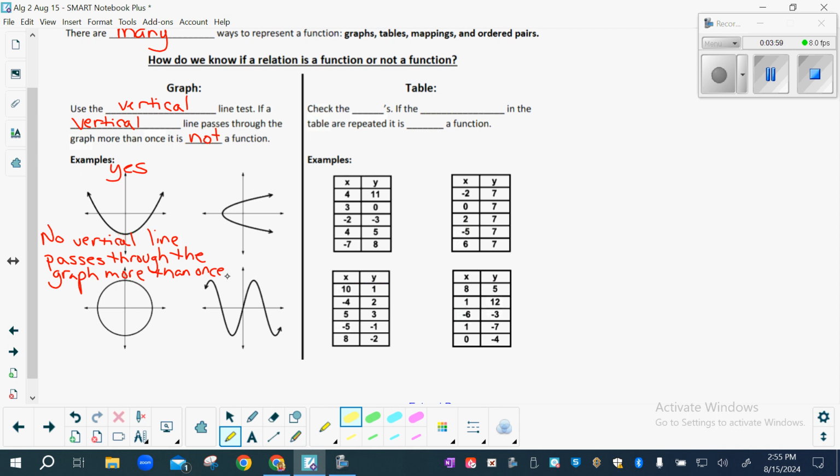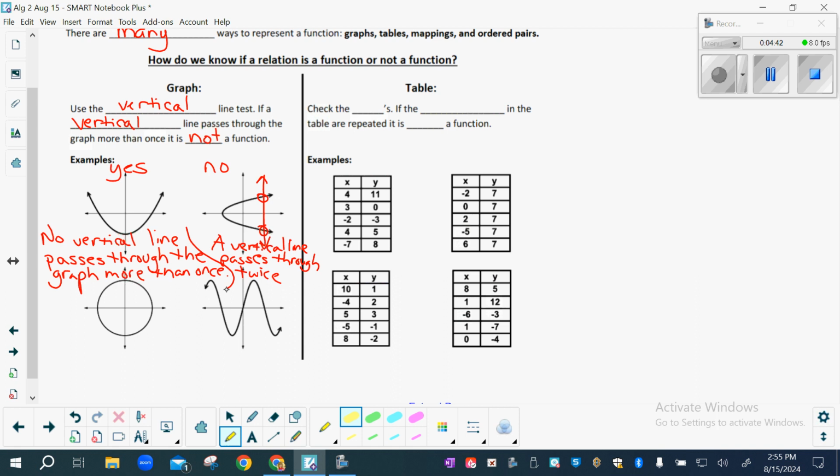Okay, what about the second one? It's definitely not. That's right. Why not? So for example, this vertical line would pass twice. All it has to be is one. So a vertical line passes through twice. Okay, so we'll stop there because I think that's pretty clear. We don't need to do the other two examples as well. Yeah, just a short explanation.